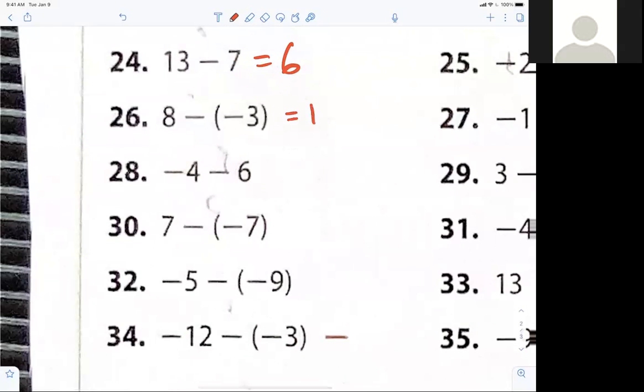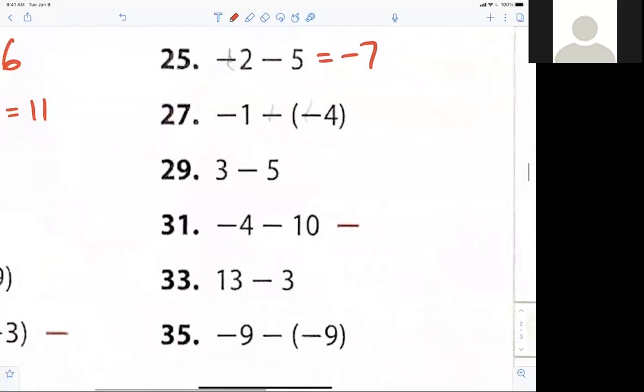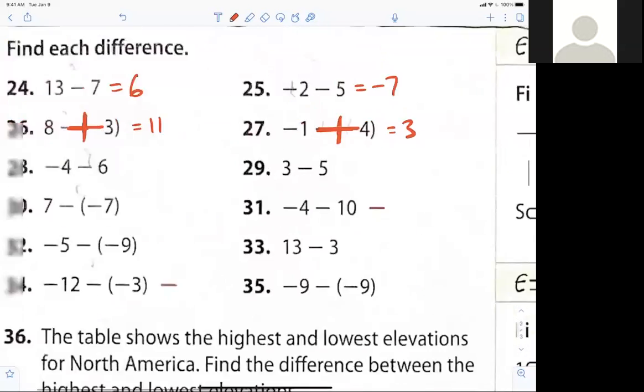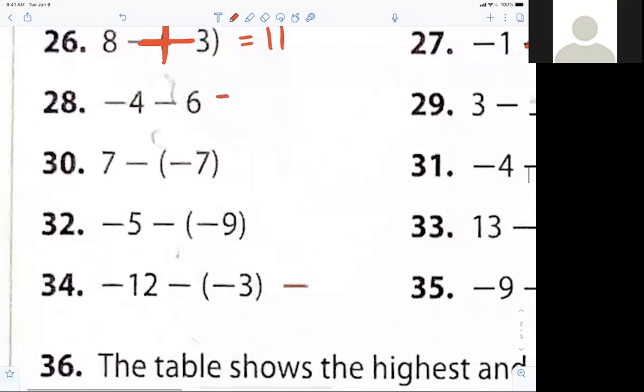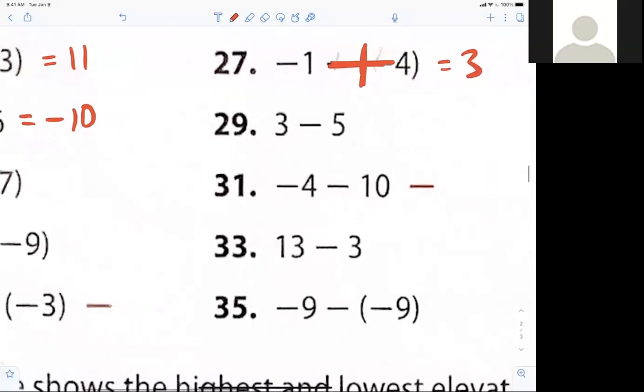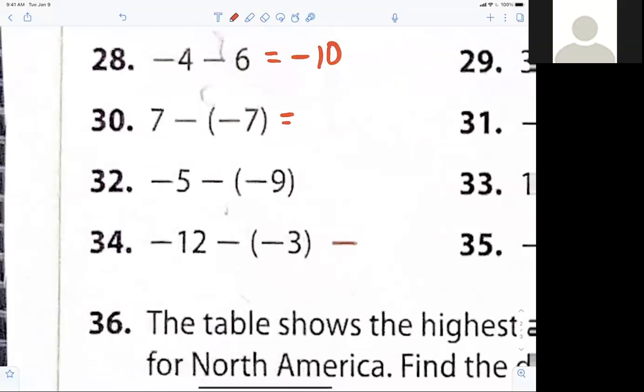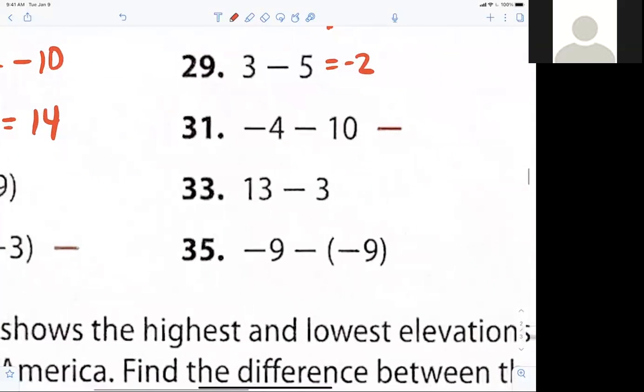Okay, Sophia, number 26. About 11, because the 2 negatives make it plus 6. Yes. Okay. Lila, 3 there, because the 2 negatives make a plus. Yes. So I'm happy with you on that. 3. Okay, Aiden, you're up, buddy. You get to tell me what 28 is. -10. Thank you, sir. Very good work. -10. All right. -2. -2 is all good. And then 30. All right, that's 14. Yep, because the double negatives make a positive. All right, now back over there, 31. -14. Wow, that's really good.